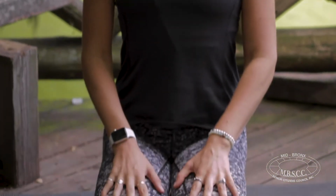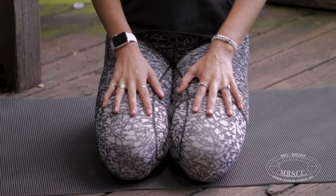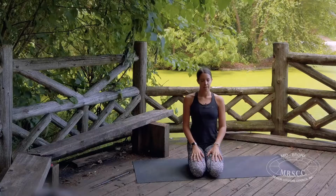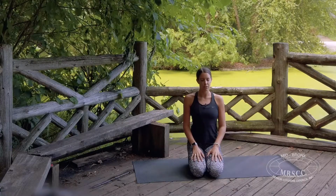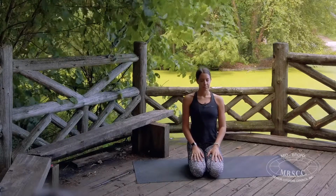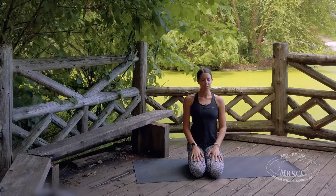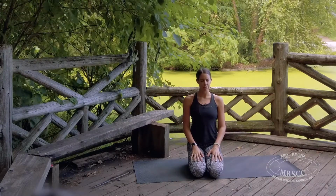Taking these first few moments of our yoga practice to connect, to tune into the breath. Sit up just a little bit taller, finding length through the spine. Let the shoulders melt down away from the ears. Begin to bring your awareness to the breath, nothing to fix or change, just taking a moment to observe the inhales, the exhales.